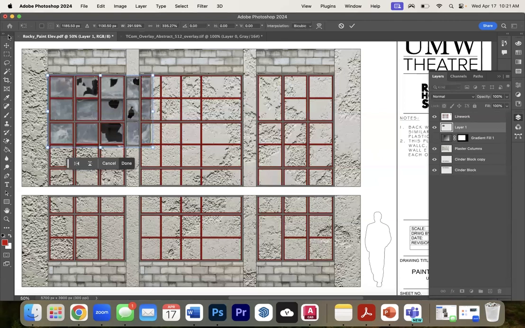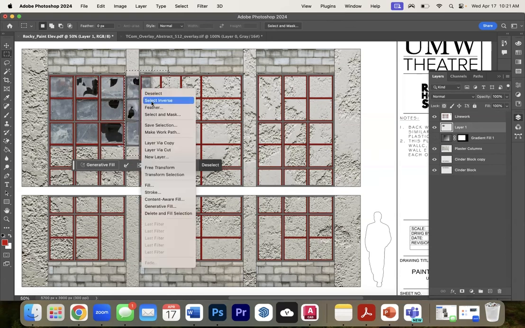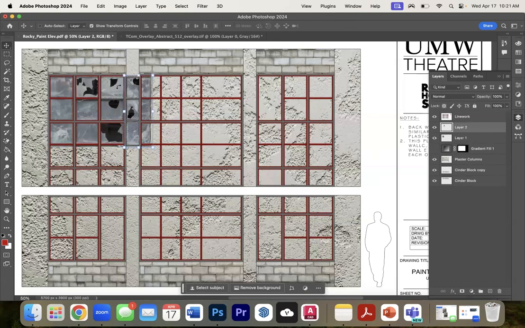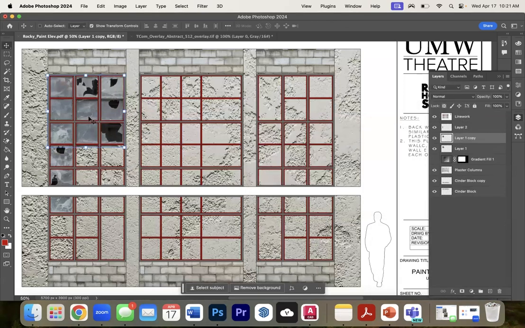Now you'll notice that I have these 3 windows, but then I have this 4th guy over there. I could just get rid of this, or I could create a layer via cut, make a new layer with him, and I could bring him down here. And what's nice with that is when I go to actually copy this guy and make more layers, I can do duplicate layer.